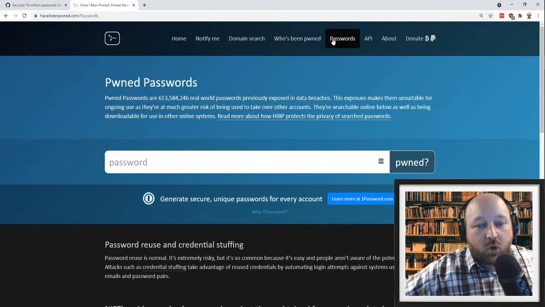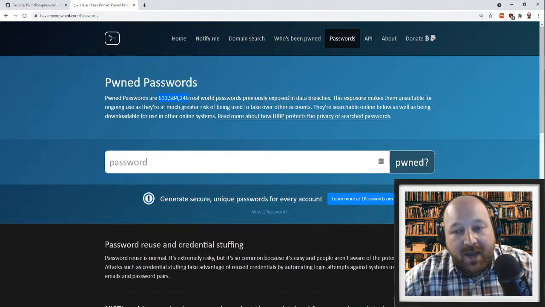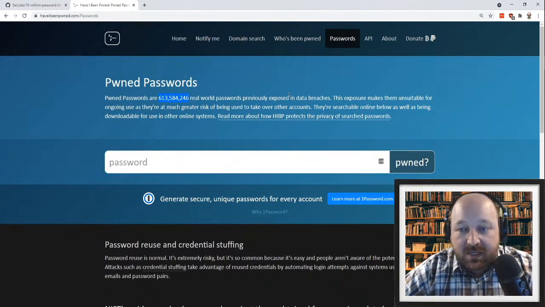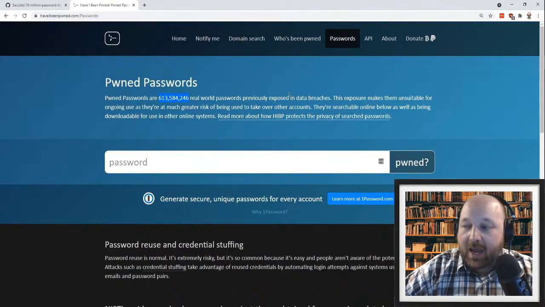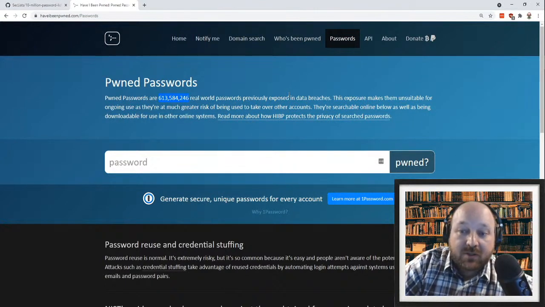They have a directory of 613,584,246 real-world passwords that have been exposed in a data breach. These are passwords that have been stolen in the Adobe hack or Facebook or some of these other breaches, where information not only was stolen, but was then made publicly available.